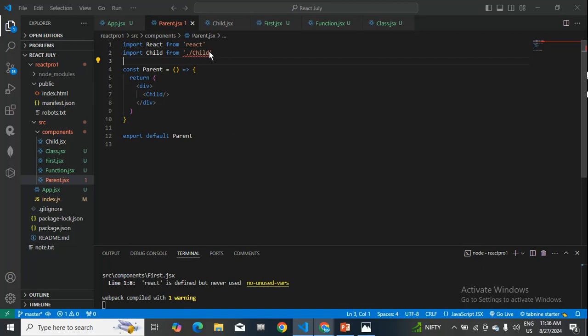Even if it is showing a warning, you don't need to worry about this. So I have just called the child component inside a parent component.